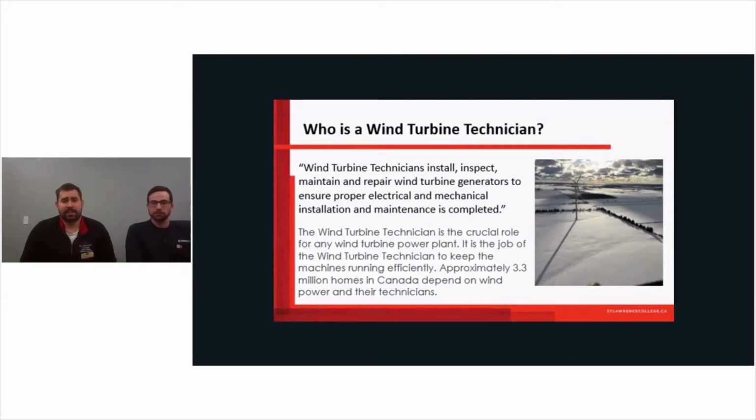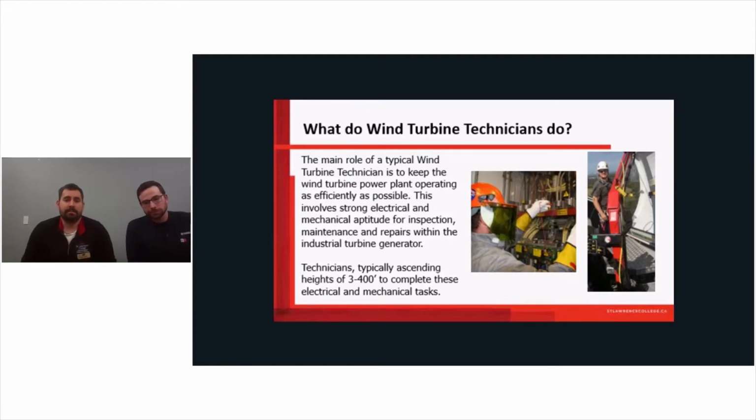So what a wind turbine technician does, many different possible roles that you can go into from this program. You can go in automation, mechanical, and we'll talk about that in a little bit in the next slide. But the main role of a wind turbine technician is to keep the turbines running all the time. Not just running, but as efficiently as possible. They can run, but they could be maybe not producing the electricity they should be for households or industrial plants. So you have to make sure that you're doing really good inspections on them, making sure that you find problems with it prior to it failing.